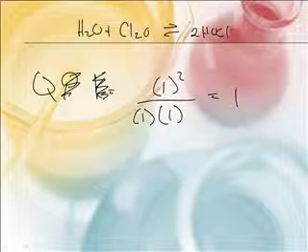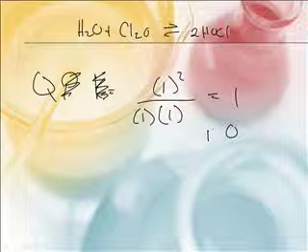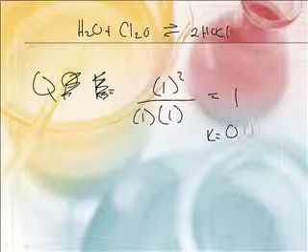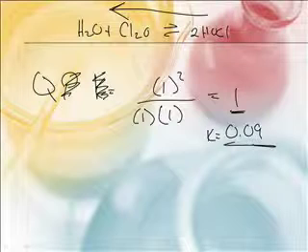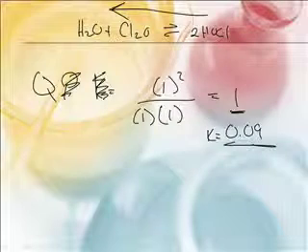Now, if you recall, K is equal to 0.09. This is much, much bigger than it should be, so we've got too many couples, if you will. We've got a bigger numerator and a smaller denominator, so we have too much product, not enough reactant, so it's going to shift left. So some of these questions are just shifting type questions.